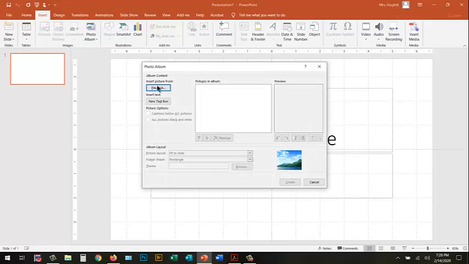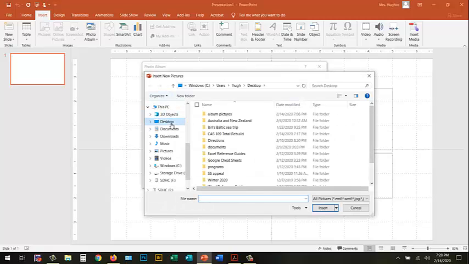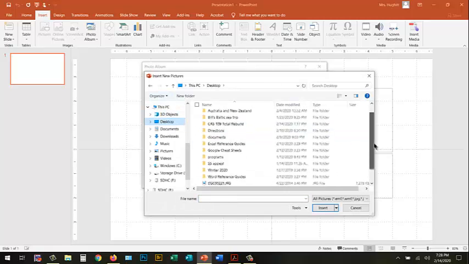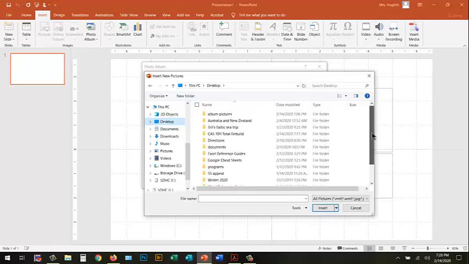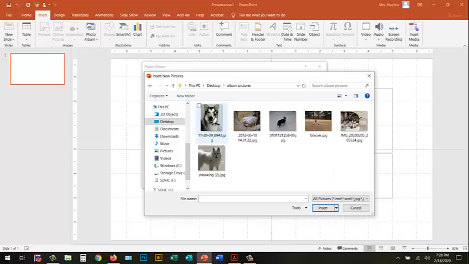And then I have to tell it where to go find it. And I had it on my desktop, album pictures. And I'm going to insert 5 of them. And I'm going to keep the 6th one for the background on the last slide.